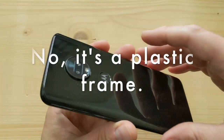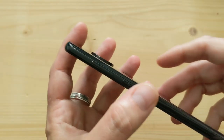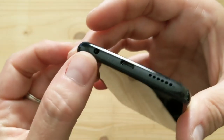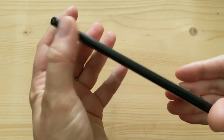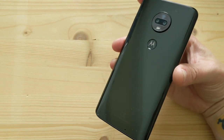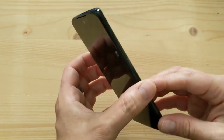It's got glass front and back, metal frame — pretty serious stuff. At the top, you've got the SIM tray and microSD expansion, and a secondary mic. On the right-hand side, you've got the power button, which has a ridge — which I really like — and the volume rocker. On the bottom, you've got a headphone jack, which is a really welcome thing, USB Type-C, and the speaker. Nothing really on the left-hand side. What's on board? There's a Snapdragon 632 — a newer chip from Qualcomm. You get 4GB of RAM and 64GB of storage, and a 3200mAh battery. Pretty cool specs for this phone.